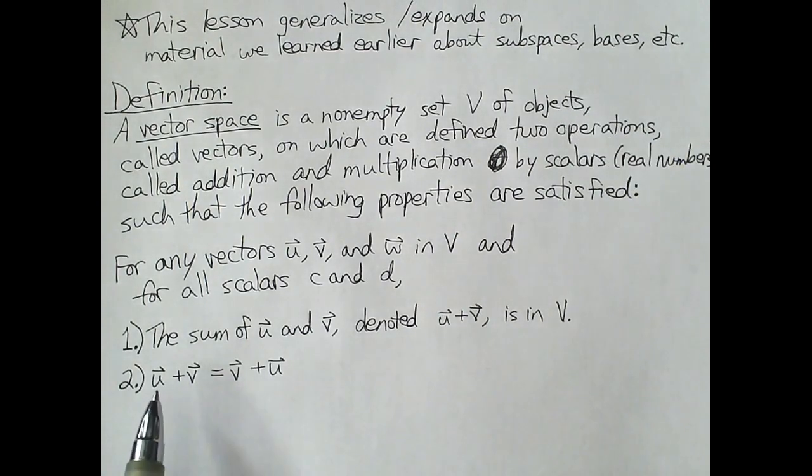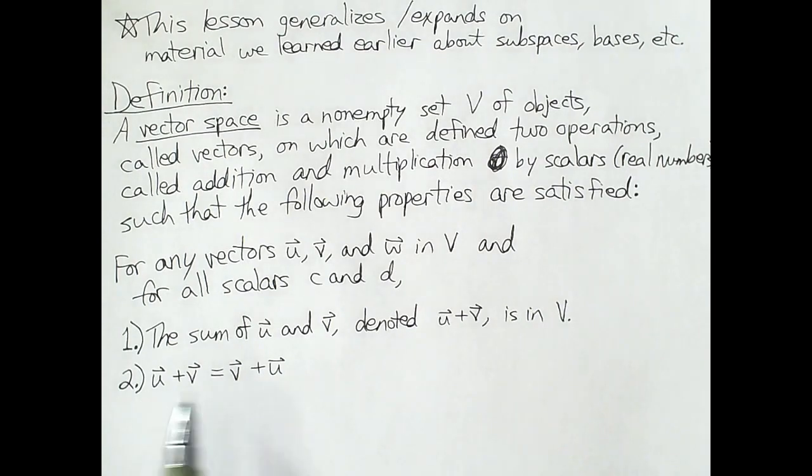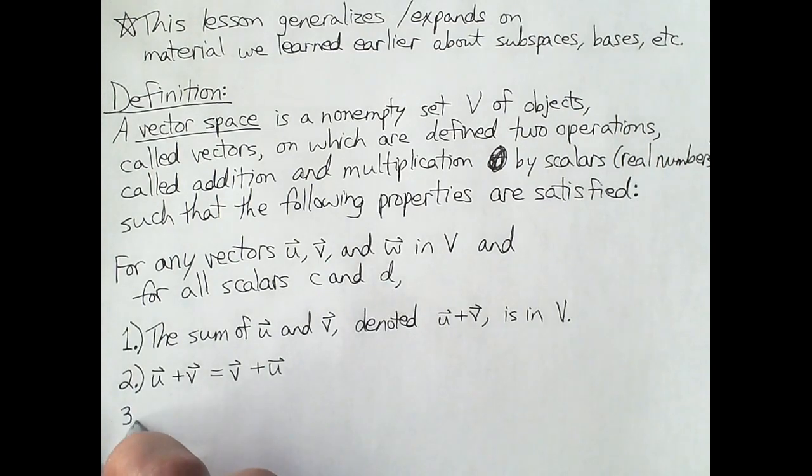So two elements of a vector space are being added, and we're saying that they can be added in the other order. They might not be column vectors, even though we're using this vector notation. So this is not a property that we automatically know already. This is a property that some sets have and some sets don't. So if it's going to be a vector space, it has to have that property. The next one, oh, by the way, that's saying that addition is commutative.